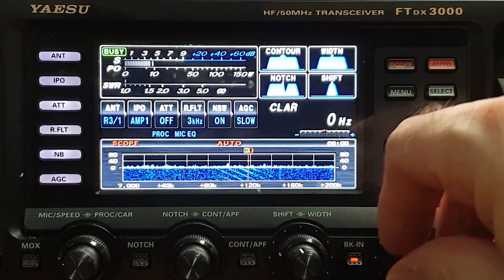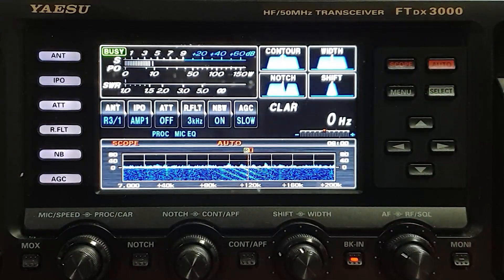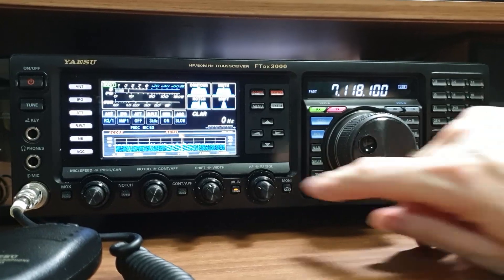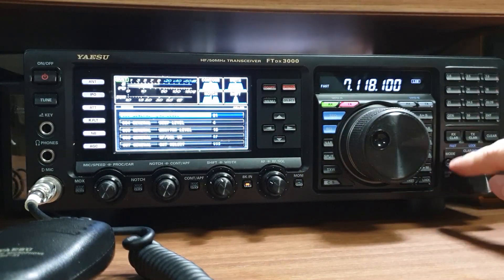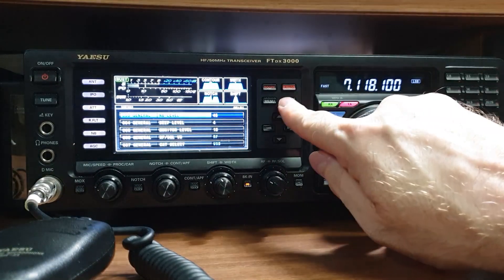So that's basically how you set and adjust the noise blanker — it's very easy to use once you've done it. Just a note in the Yaesu manual: the noise blanker operation will be remembered and memorized independently on each VFO stack of VFO A and VFO B. The noise blanker level is the same for both VFO A and VFO B. That is the clarifier knob — and again, if I long press and select, I'm turning it there. You can hear that adjustment happening with the noise blanker.